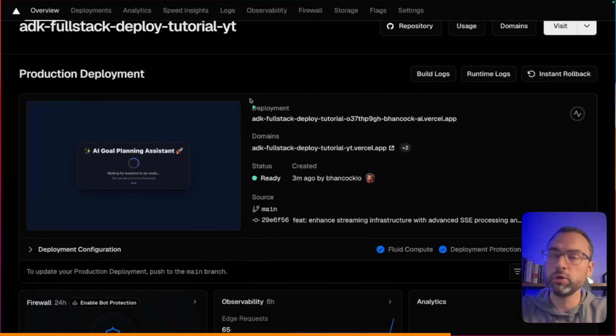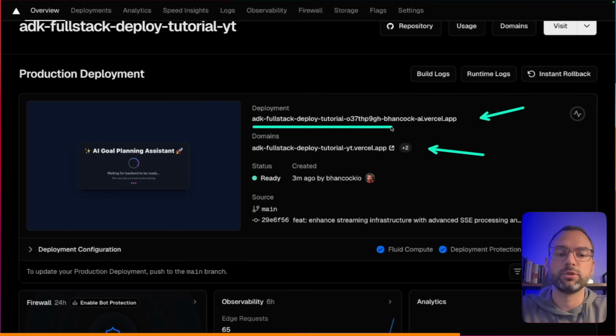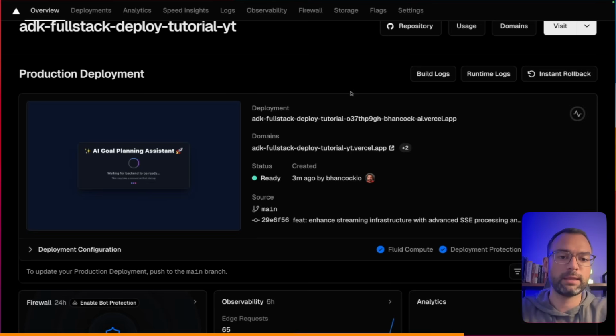So if you're new to Vercel, it's important to note that you actually have 2 different endpoints. For every deployment, Vercel will create a brand new deployment URL for you. So this will change every time you push a new commit to GitHub. That one will change every time you push. This one, the domain, will stay the raw domain. So this one will be constant. So we're actually going to open up this one.